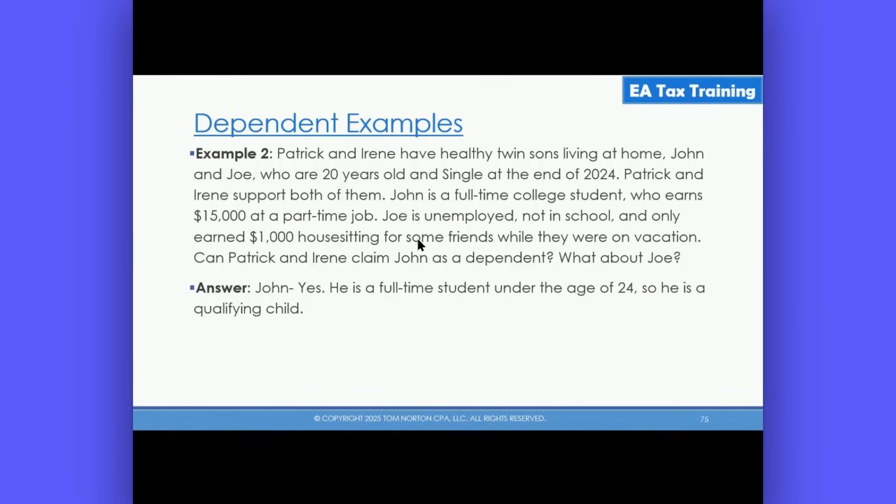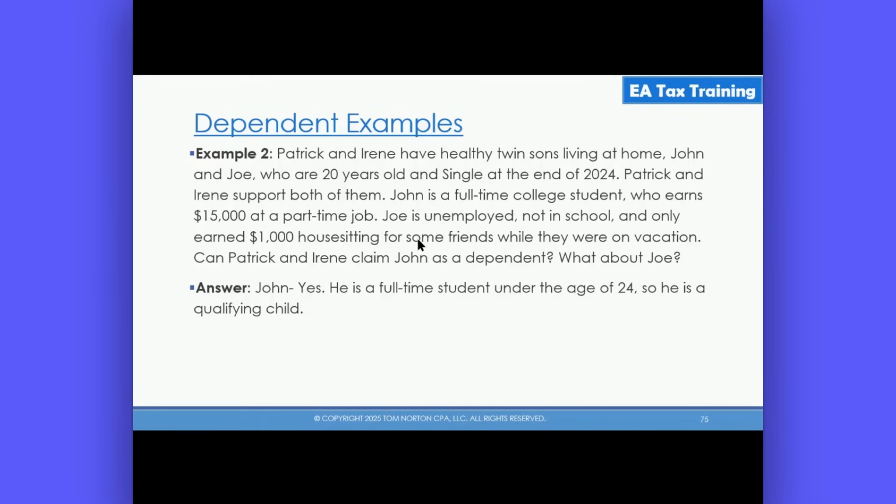Well, first of all, he cannot be a qualifying child. Is he a qualifying child? No, we've already established that. So we're good there. Next, he has to be on that special list of relatives. Is he on that list? Well, yes. Remember, the very first thing on that list is a child of the taxpayer. So he's on the list.